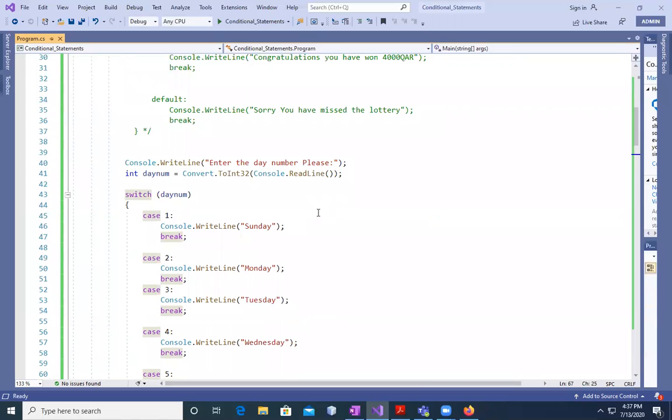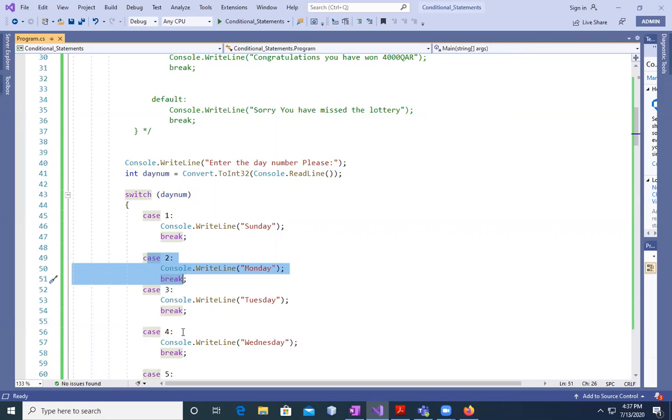Got it? Clear about this thing? So that's a switch statement for you. The break keyword is just when C# reaches a break keyword, it breaks out of the switch block. It will just come out from this particular block. This is one block, this is second, this is third, and so on. So this will stop the execution of more code and case testing inside the block. When a match is found and the job is done, that's the time for break. So there is no need for more conditional testing.